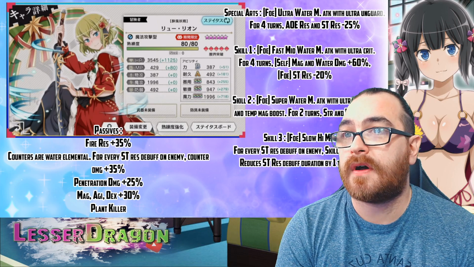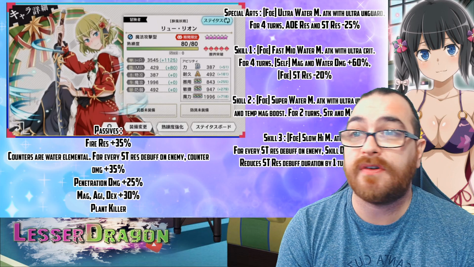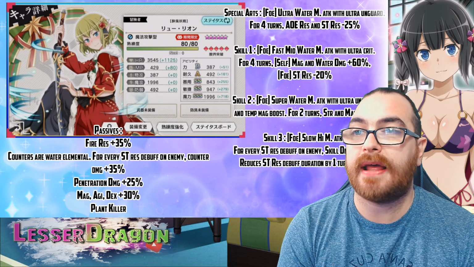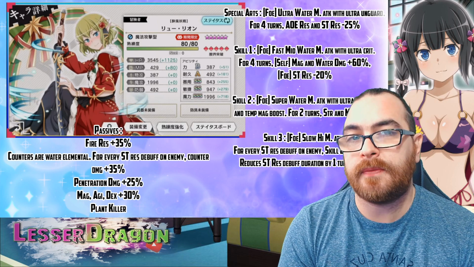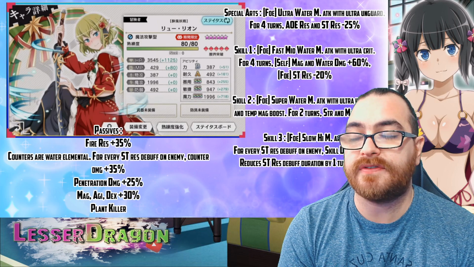Skill 1, fast mid-water magic attack, ultra crit. My head's in the way, I know, sorry. Ultra crit, and for 4 turns, self magic and water damage plus 60%, and single target resistance minus 20%. Out there, super crazy. That's such a great ability. It's self-utility, but the 20% resistance debuff to single target is great team utility. That's amazing. In one ability, that's worth so much.